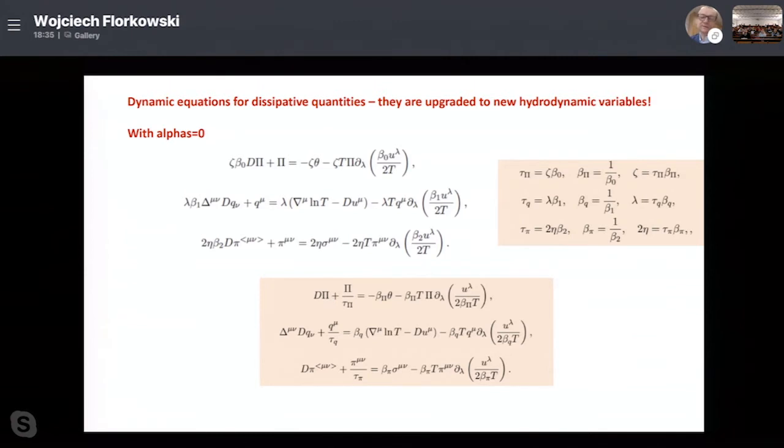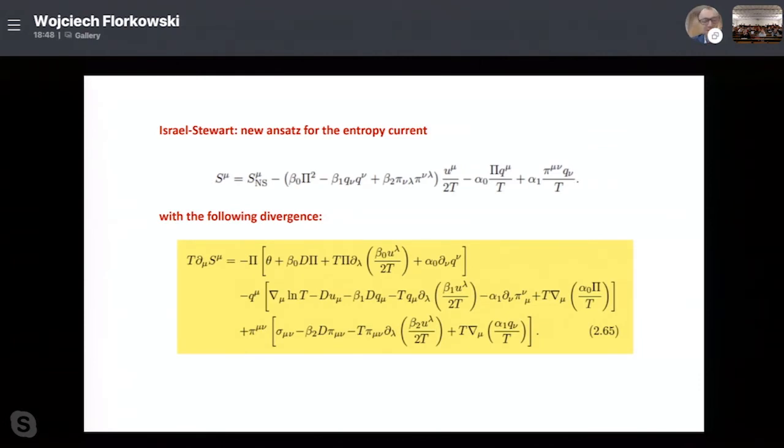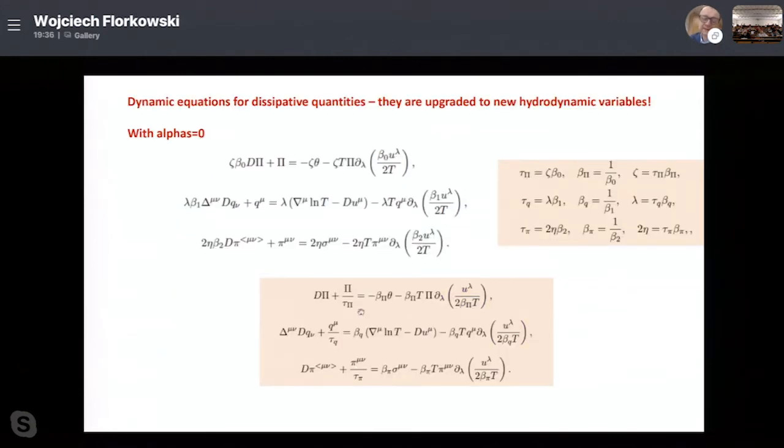So the structure of those equations completely changed, because all these dissipative quantities are upgraded to new hydrodynamic variables. Maybe I should repeat once more, because it was not so obvious. I am not now going back one slide. It's again the argument that the production of entropy should be positive, so pi should be proportional to everything which is in the square bracket. This is how we get our new hydrodynamic equations. Also Q mu should be proportional to everything in the square bracket here with a minus sign, and pi mu nu should be proportional to everything which is here, so not only to sigma, but to other terms. This is the same argument repeated, that entropy production should be positive, but now we have more and more terms, and this leads to a completely new theory.